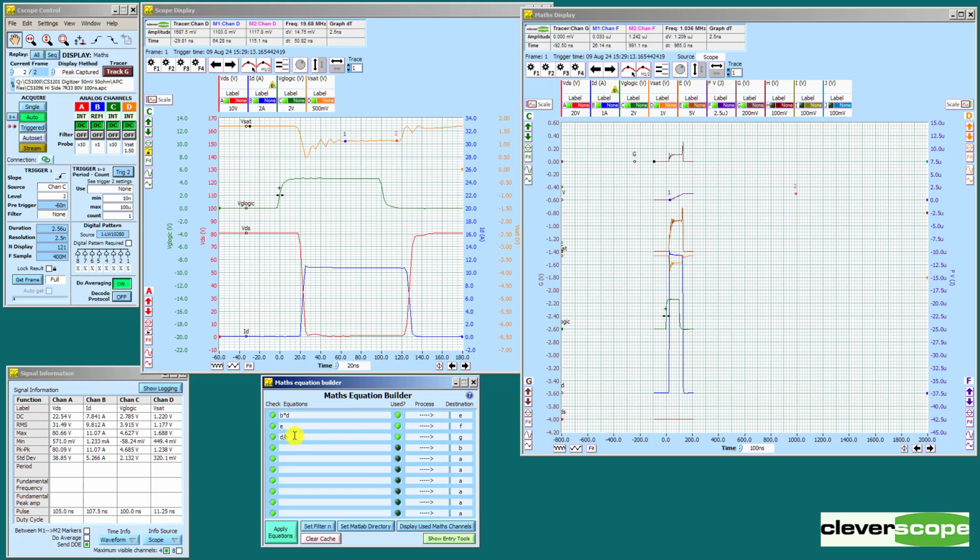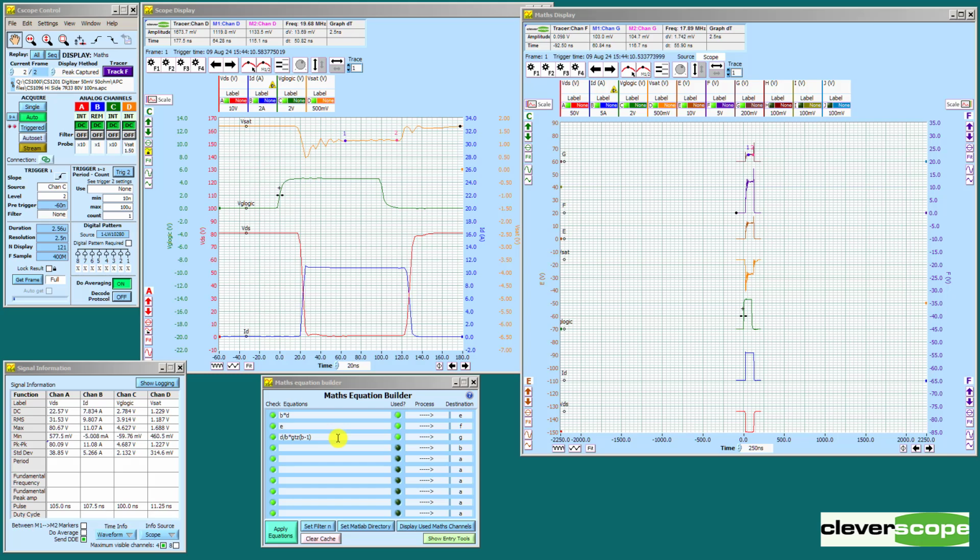But there'll be a problem. If the current is 0, which happens here, we'll have an infinity. So to get rid of that, we can use a conditional. So we go times greater than 0, and we'll use B minus 1. So if B, which is the current, is greater than 1 amp, then we run it. Otherwise we don't. We also need to integrate the energy.